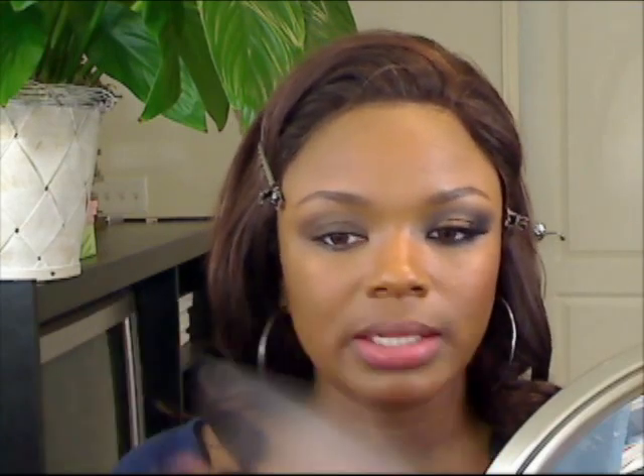So I'm going to start off with a soft black. What I mean by soft black is a black that is not super pigmented or super dark. If you have a darker black, you can use that as long as you use a light hand. I'm going to use a softer black — it's the black in this palette. I'm just going to start right on the outer corner, and then I'm going to start going into the inner corner and take it around, just like that.